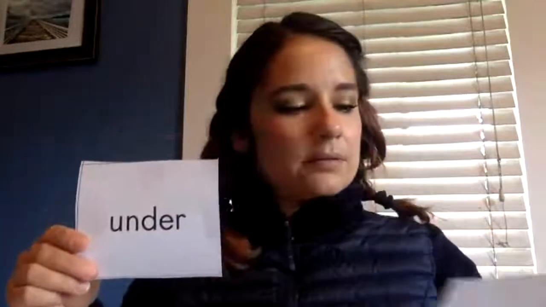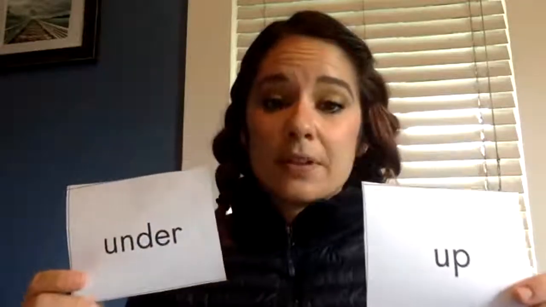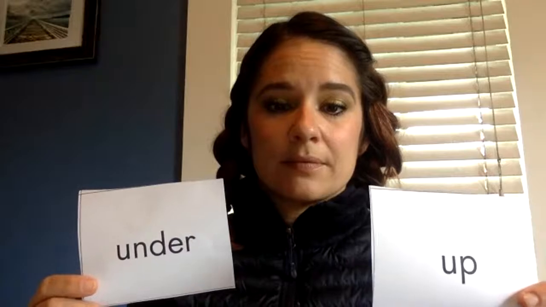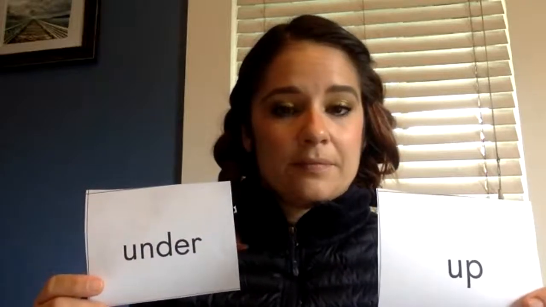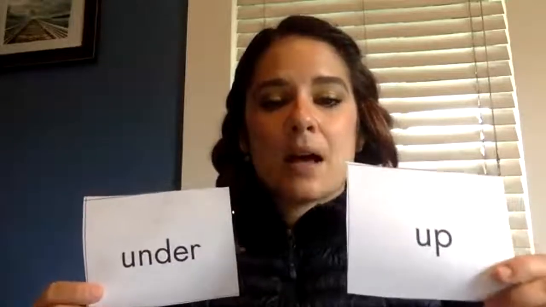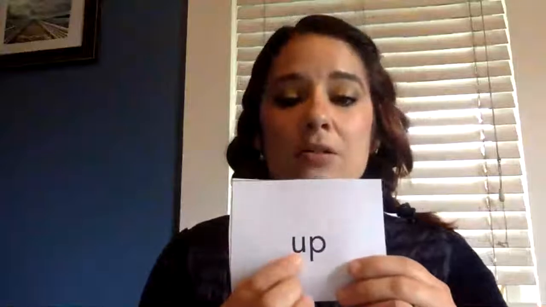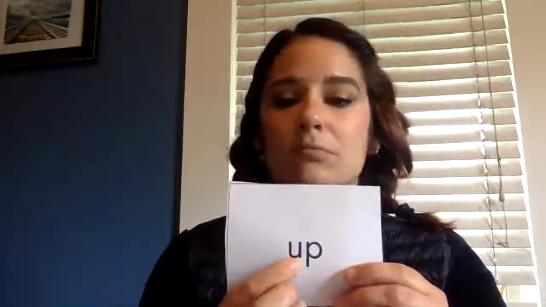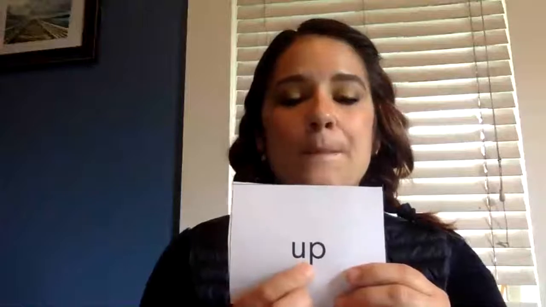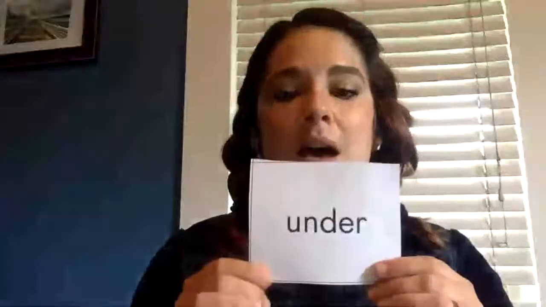Okay. Last set of words that we're going to look at are under and up. Okay. What do we notice about these words? Kind of a big difference, just like the last ones, right? Up, under. Up starts with the vowel, starts with the U, and ends with the P. Quick, short, 2-letter word. Up. And it's spelled exactly how it sounds. Has the short U sound, right?